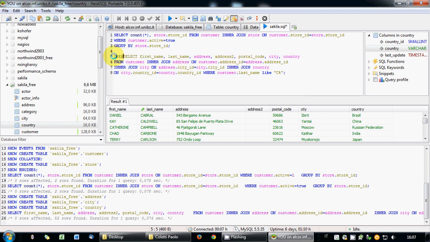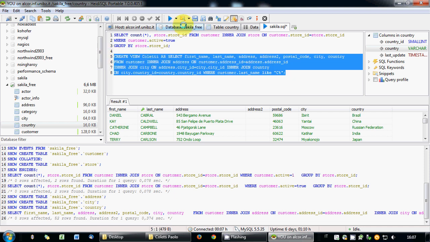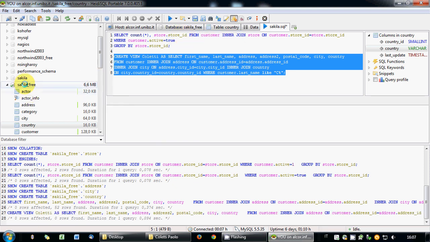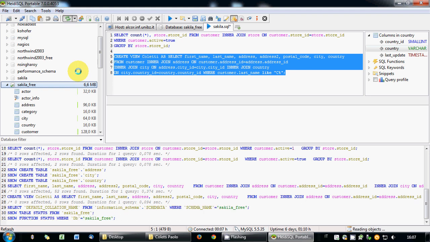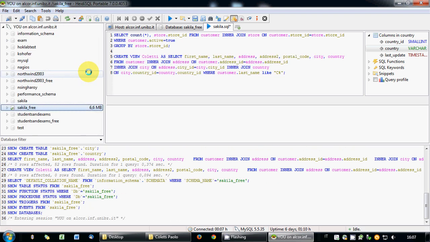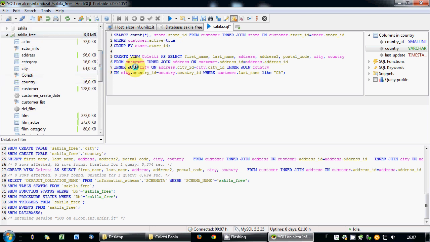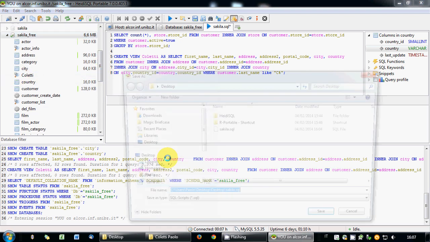So create view Coletti as. Now I can execute this only once, because once the view is created, I refresh and see whether it is here. Okay, I also save. It's a good idea.